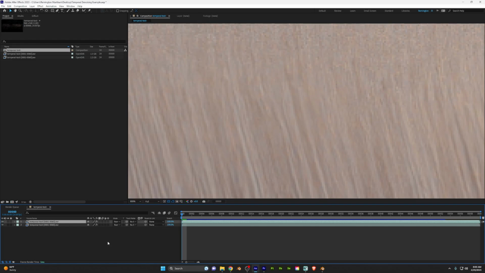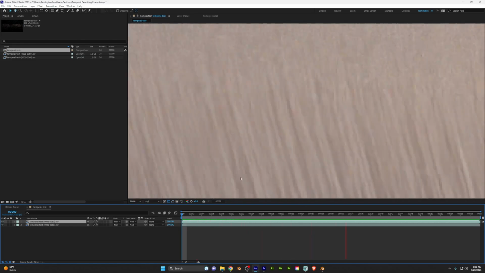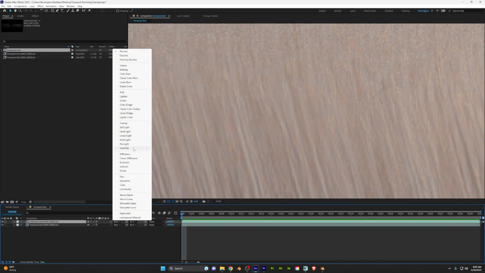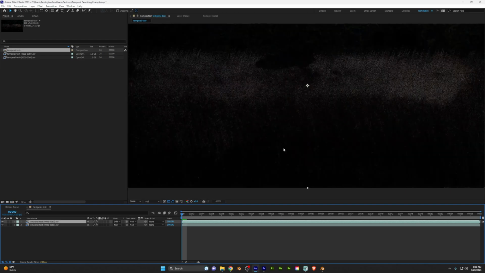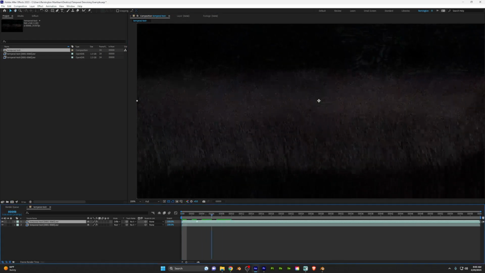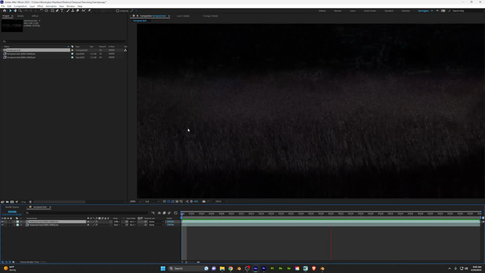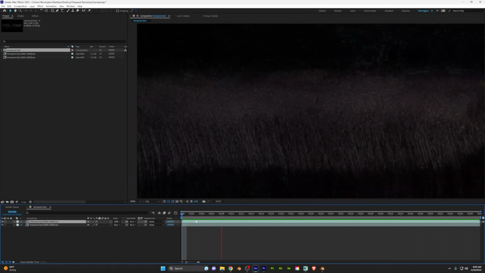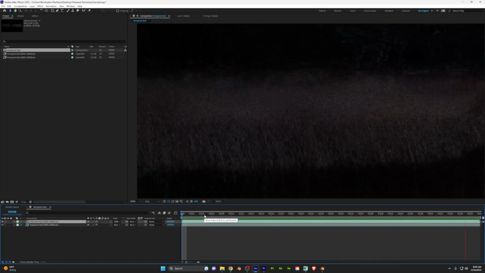If I go ahead here and turn on the temporal denoising, you can see that it's a bit smoother. Now, I know with YouTube compression it may be hard to see, so I'm going to go ahead here and turn on the difference mat. And you can see here that it has actually made quite a bit of difference in the data that it is smoothing out. So let's take a look at how we can do this in Blender.